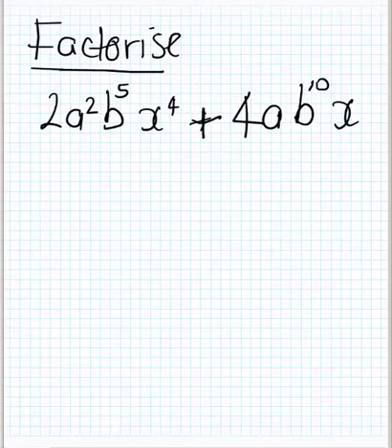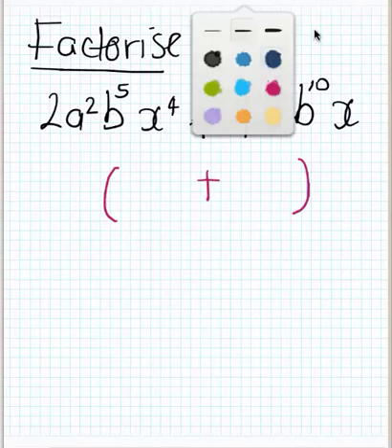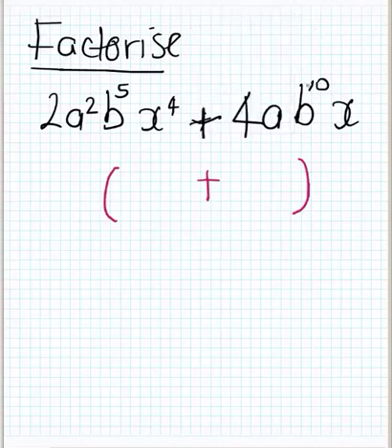So when we have to factorize, we know it's the opposite of expanding. So your first step is get your brackets ready. And a plus goes in the middle. Okay, so to factorize this, we have to end up with 3 things. Something on the outside, or a term on the outside, on the left-hand side in here, and also on this side. There has to be something visible in all these spaces here. Even if it's just a 1, there has to be something visible.